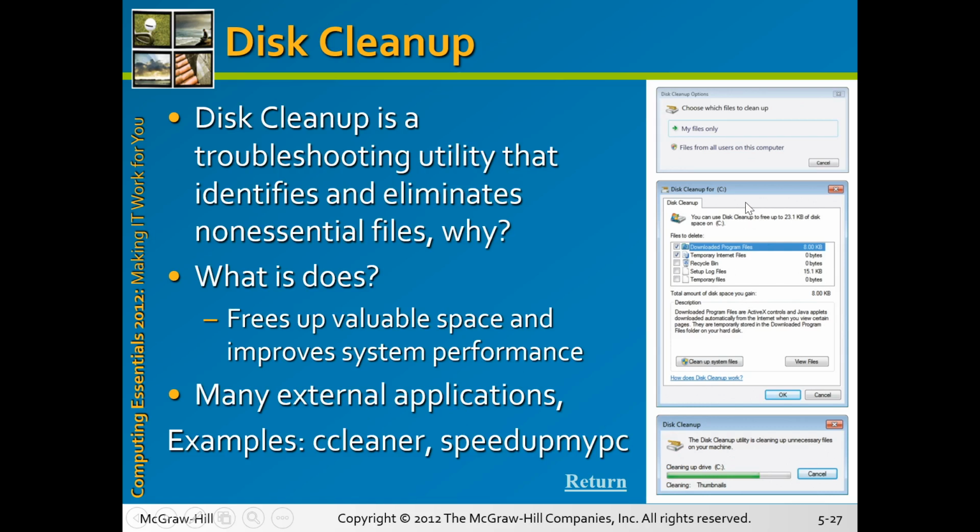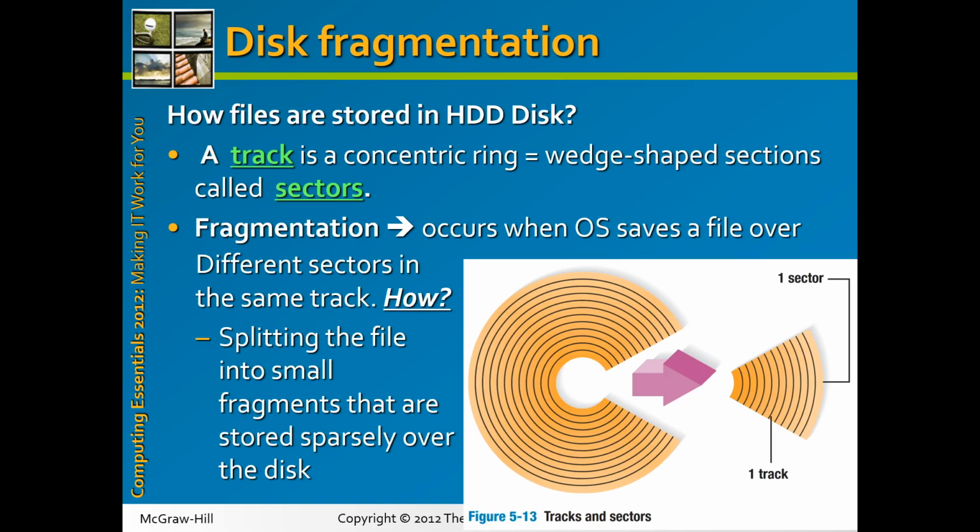So there are many external applications to do that. However, in Windows we have what we call the cleanup for the different drives. Those applications that exist outside Windows provide many more functions, but none of them are free to use, meaning that you need to buy their license in order to use them. Examples here are CCleaner and Speed Up My PC, as I remember, and there are many more behind that.